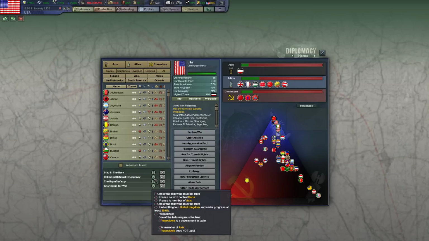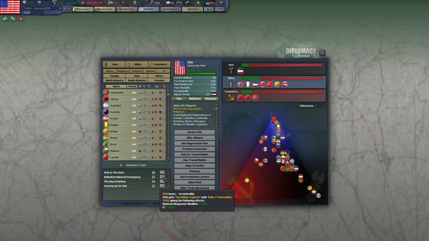Unlimited national emergency. Right, so the UK surrender progress at least 10%, or Yugoslavia has been conquered, and France must be a member of the Axis or not control Paris. And then we can do unlimited national emergency, lose another 5 neutrality. The day of infamy. If we're at war, we lose 50 neutrality, gain 6 unity, gain 500 manpower, and we get loads more manpower for what looks like 3 years. Wow, that's very powerful.